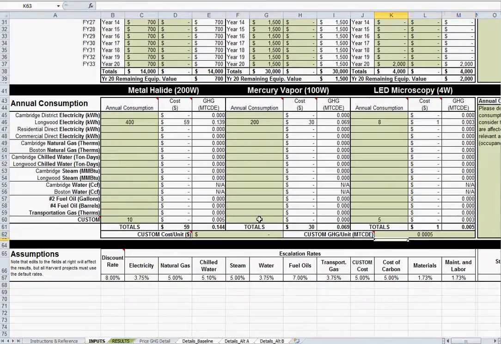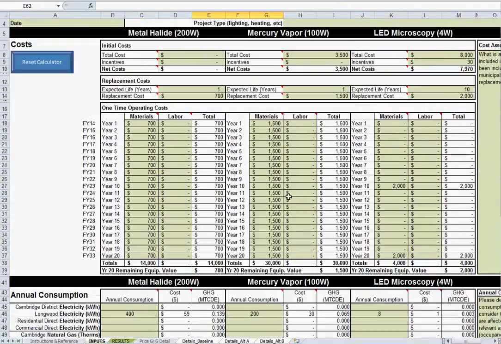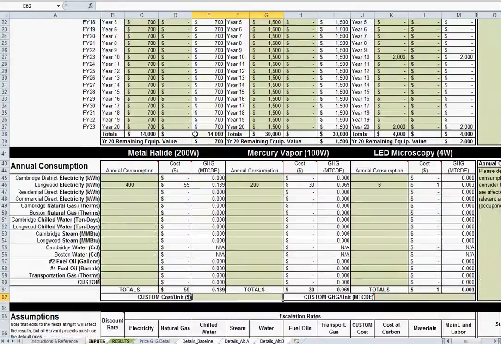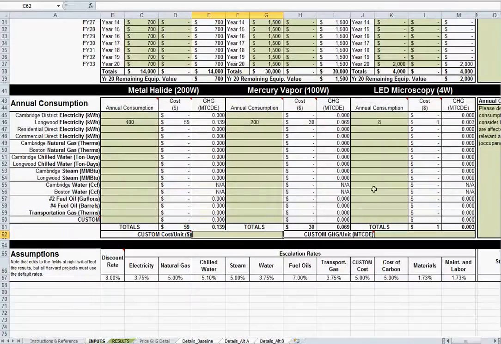So we could see changes in our GHG production, our emissions, based on those units as well. That could be used for anything, and that's actually a super quick way if you just have one variable and you're trying to use this calculator outside of Harvard. Really, the materials and cost side shouldn't need to change for any user, regardless of where you are. It's really just this stuff that might potentially need serious changes.